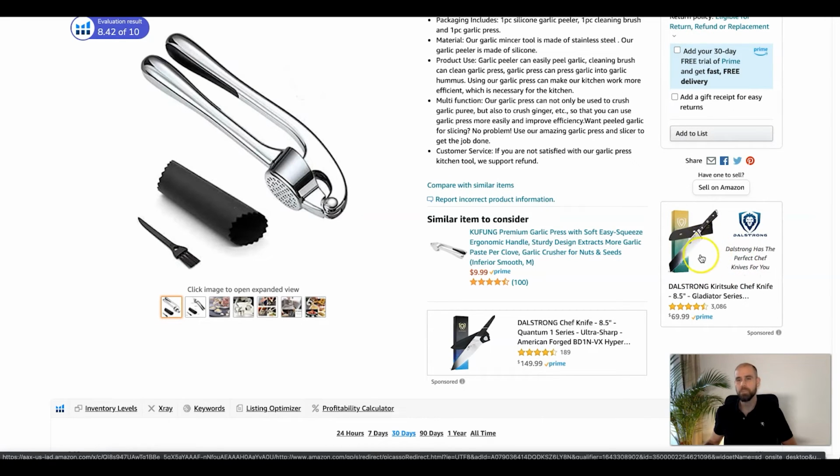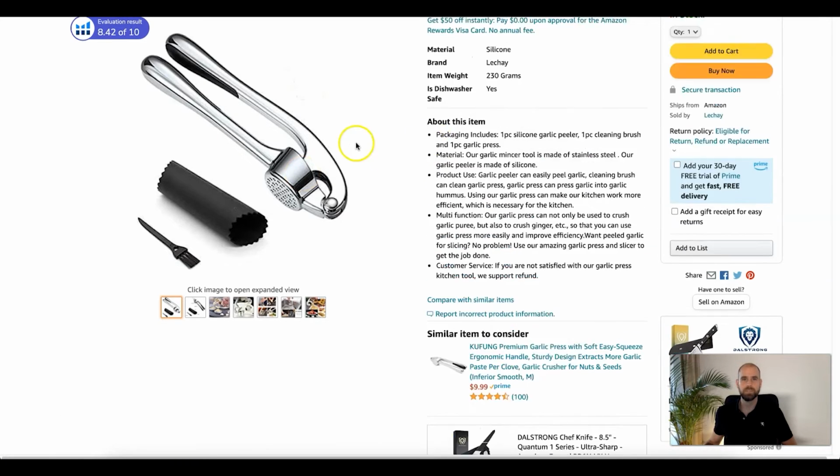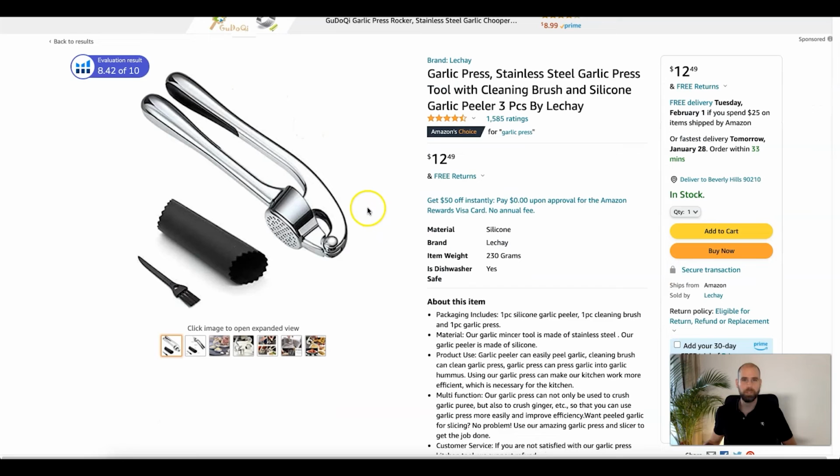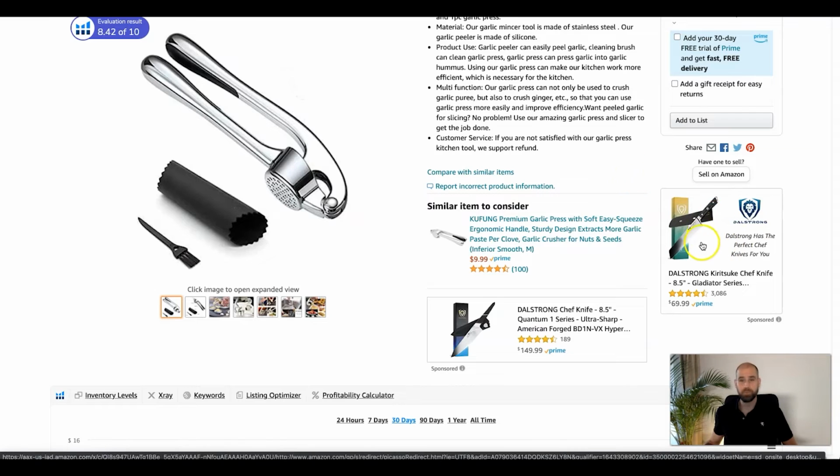This is a complementary product to this garlic press. Somebody searching for a garlic press is normally a chef or somebody who likes to cook. And they come down here, and they see this product has the perfect chef knives for you, okay? So they get interested and they click on that too.